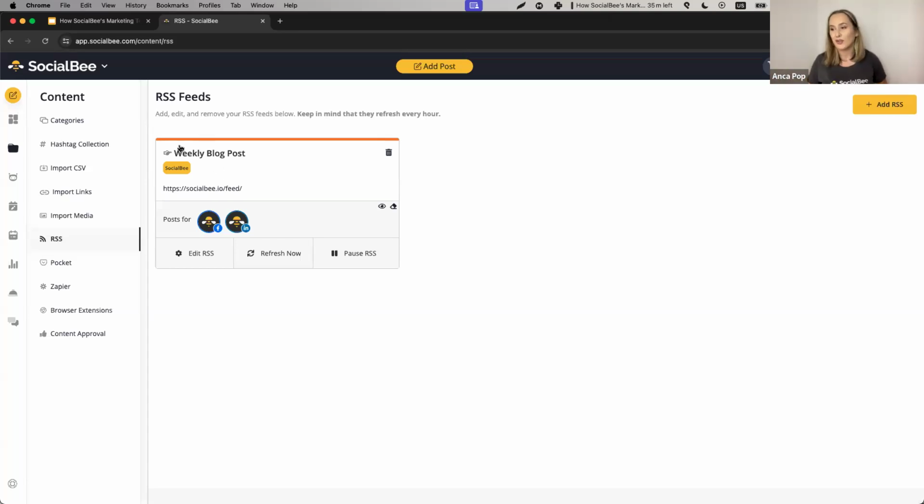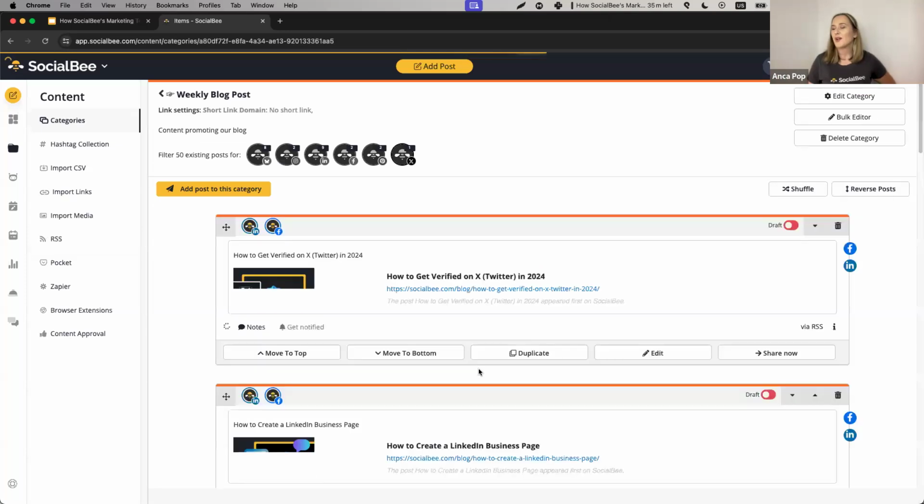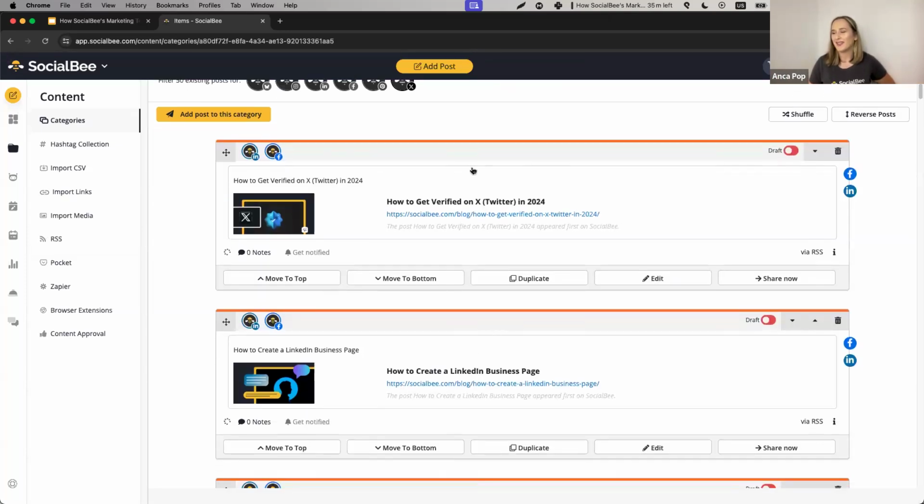So these go directly into my weekly blog post category, which is exactly where I'm going now to show you what it looks like. So in the category, you'll see the content as a draft, which is why you can set it up as a draft or as approved in the RSS feeds. My recommendation would be to use it as a draft. I typically like to go in and add that sparkle, that human touch to the posts so that we make sure that it reflects our tone of voice, our friendliness, our values, all of that.